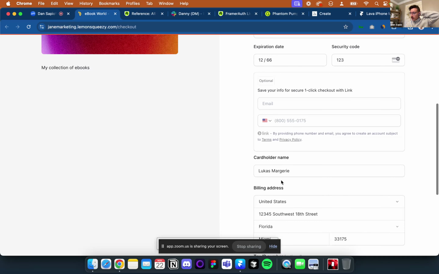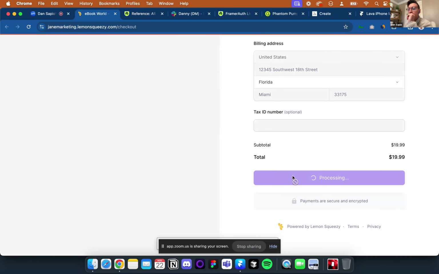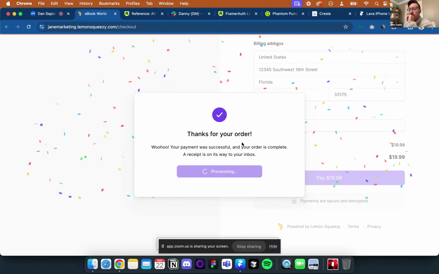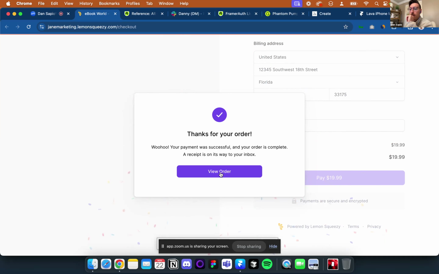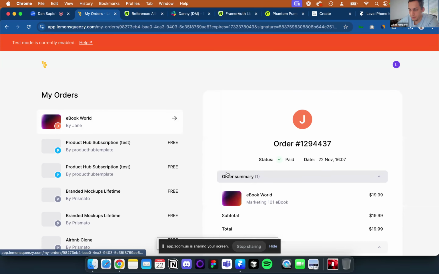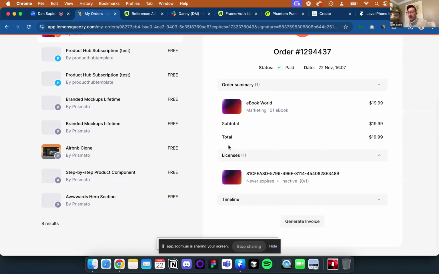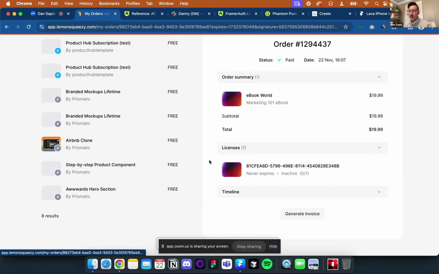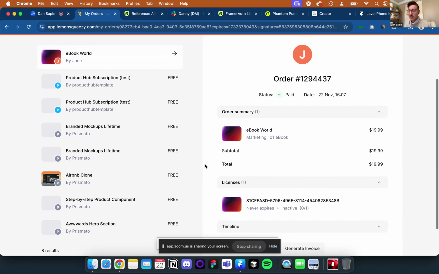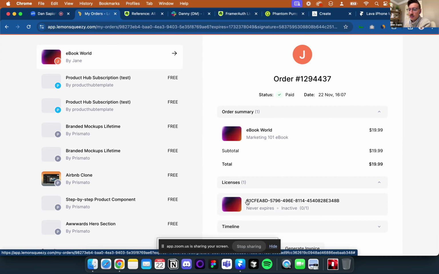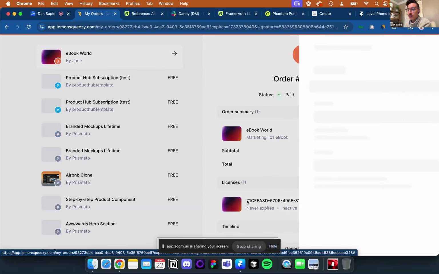So normally what we would do is, this next section should, on click of this, click view order. Okay, so go down. We're going to get the license key here, but normally in FramerAuth, the license key would be autofilled, but since this product wasn't set up for this URL, it's not doing that because I deleted the link. So you could just click into there and get the license real quick.